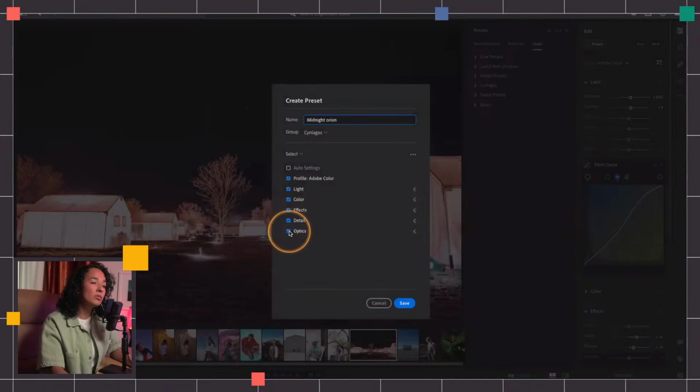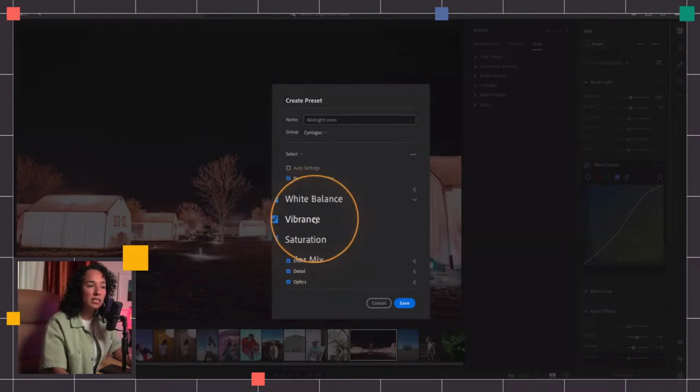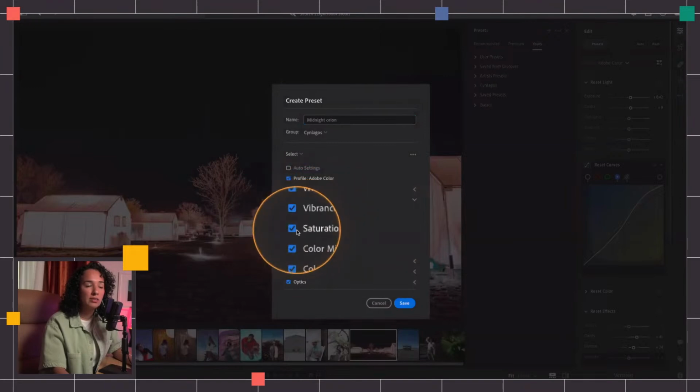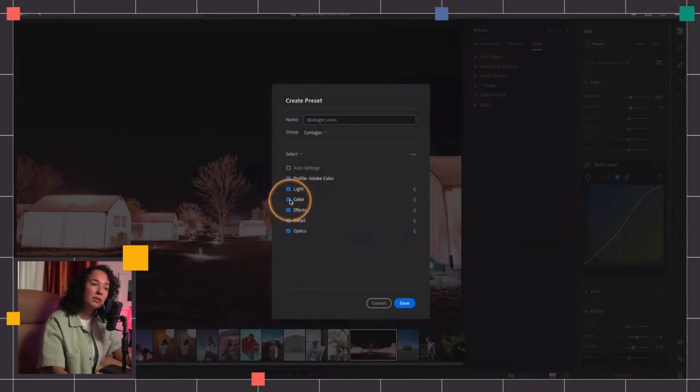Maybe I don't want to include effects because I don't want the sharpening to affect every image. Or maybe I do want to keep that, and maybe I don't want to keep optics, or whichever one you want. So you have those options to select from, and it tells you in a very detailed manner that you have all of these edits. So those are the edits you've created. So that's what you would opt in or opt out.